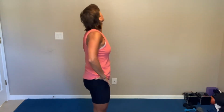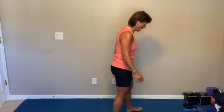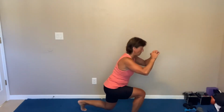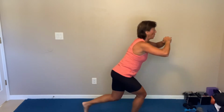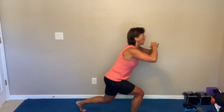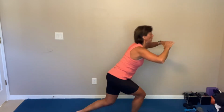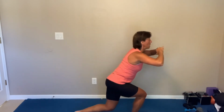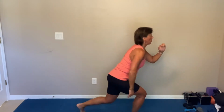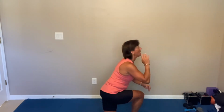Ooh, the air conditioner just came on. All right, left leg, shoulders, let's go. Make sure that knee is over that ankle on that right foot. Looking straight ahead. Get your balance, core. Two. And breathe. Yup. Burner.